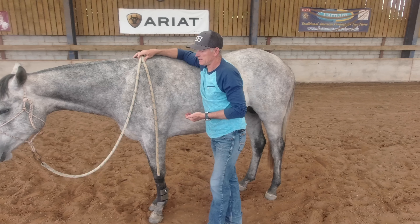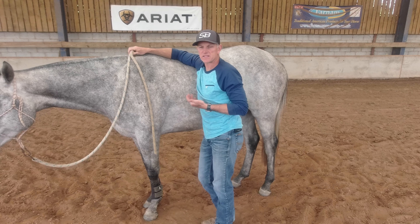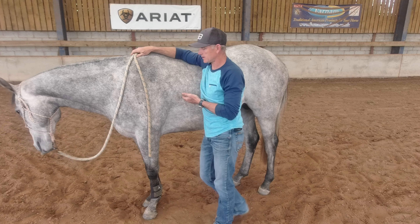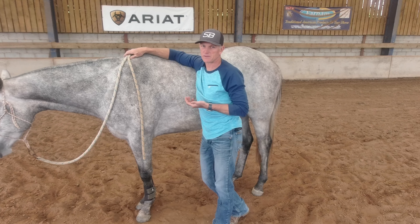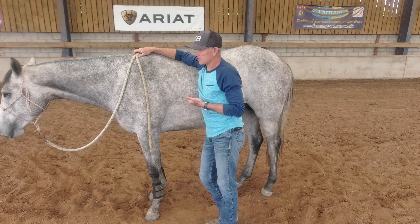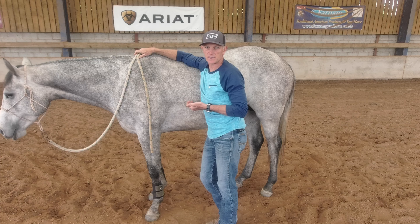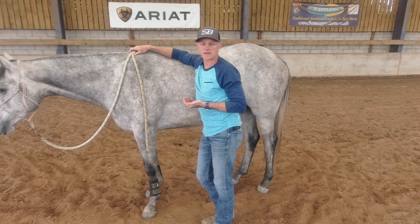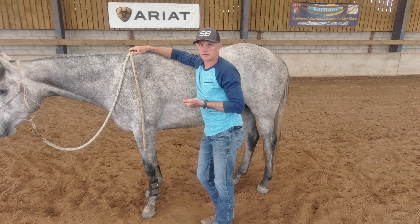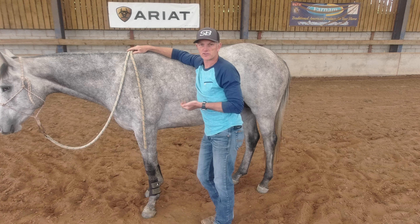You might be wondering why I want the horse to touch his nose either on his shoulder or his ribcage. The reason is that if he's able to do that, he can't give me any more — when he's touching his nose on his ribcage he's giving me maximum. I'm not going to ask for maximum effort for the rest of his life, but I certainly don't want him thinking he can give me any less. This is a concept I really want to instill now, as it will hold me in good stead for other exercises I introduce in the future.